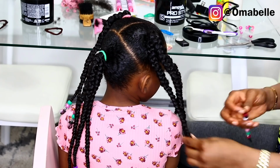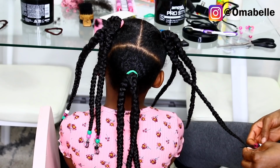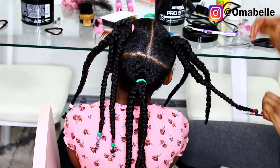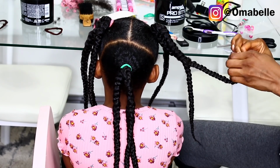As you all can see, we're almost done. I'm still gonna go ahead and just bead up the whole hair, add beads. And I like to add about 3 to 4 beads on each particular braid.